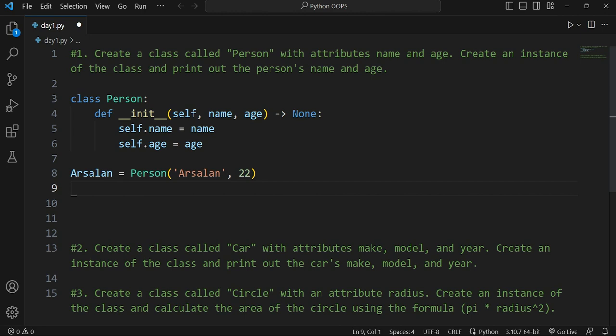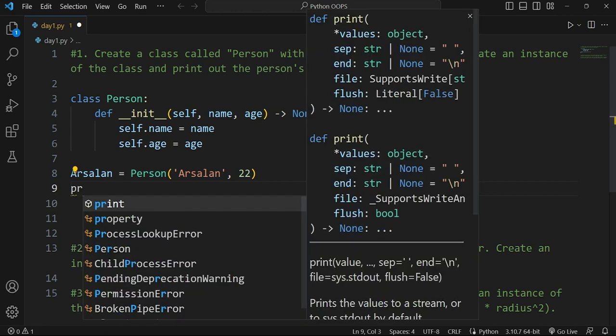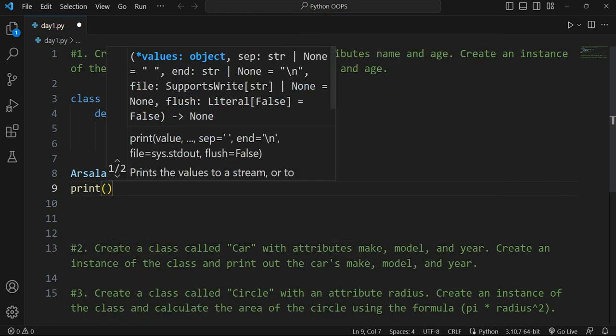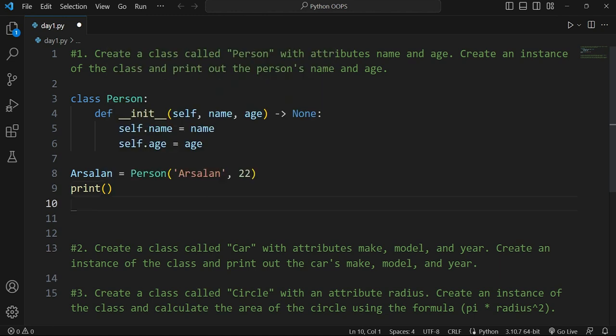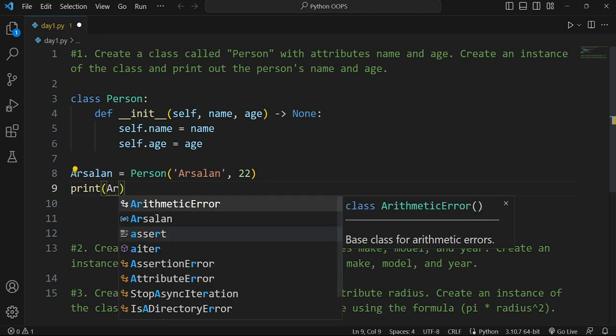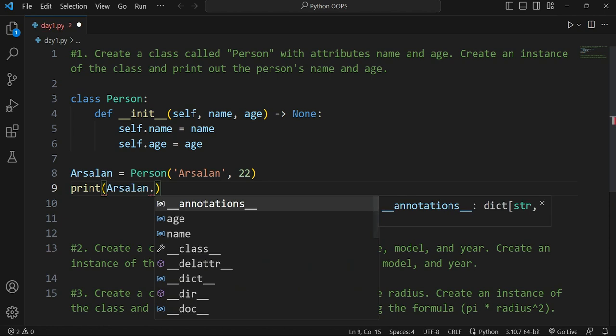So this Arsalan is an instance or an object of the Person class. So this is one of the objects, if you know about it already. So I will just print Arsalan.name.